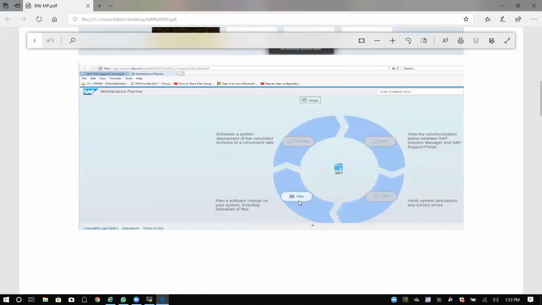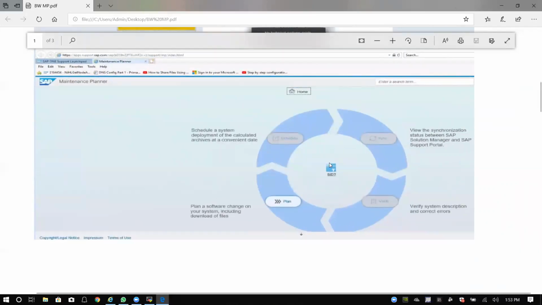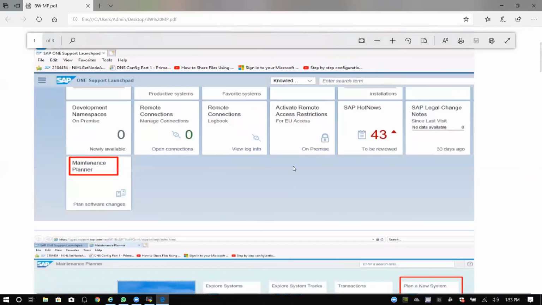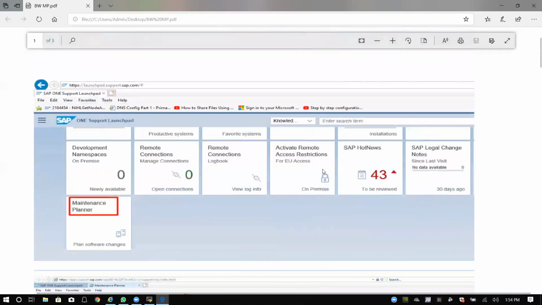Without a Solman system, will Maintenance Planner work or not? Yes, it will work. It is just a SAP functionality. There is no issue. Just go to the S user ID, where you have clicked raise incident. Like these tiles you have seen. Just go to the first slide. This will be shown here. Just open, and there are a lot of options. I think most of the guys open connection. These are the tiles, so you will see the Maintenance Planner option directly here. No need to configure.